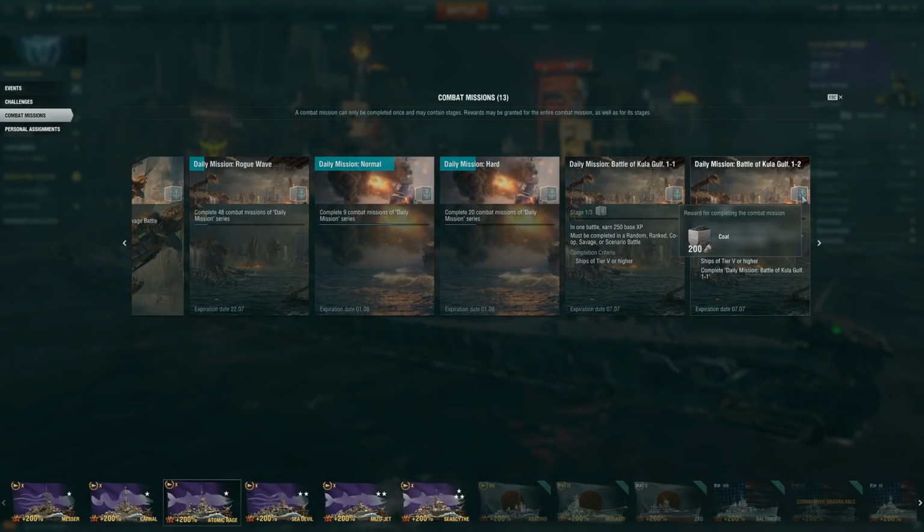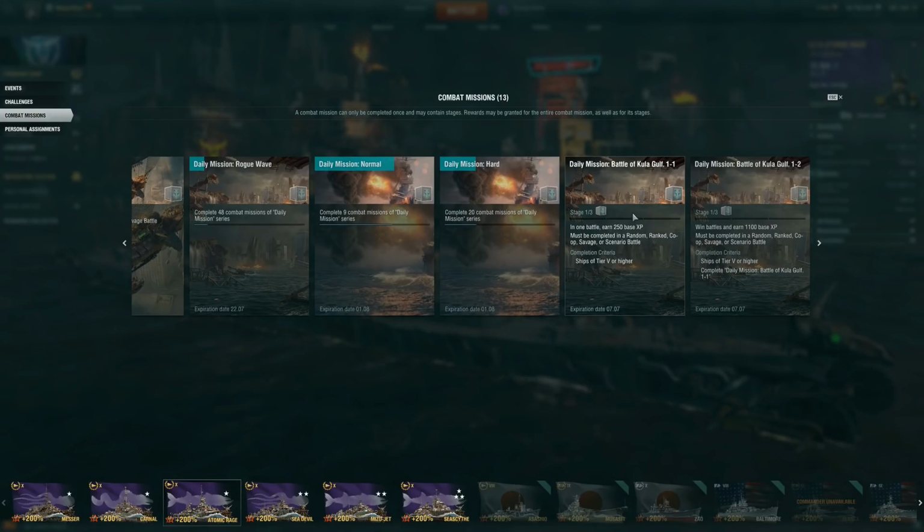Also, there are some daily missions that you will be doing here. You can double dip in these if you want. If you're playing Ranked Sprint, you can do it there. If you're playing Savage Battles or Co-op, you can do it there.